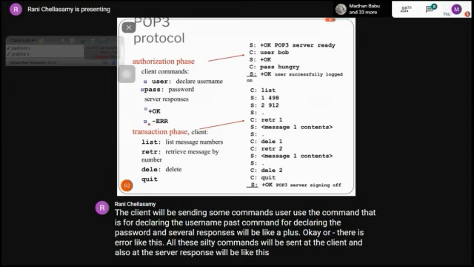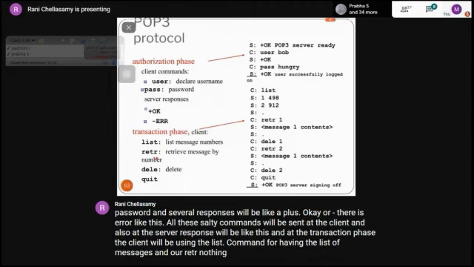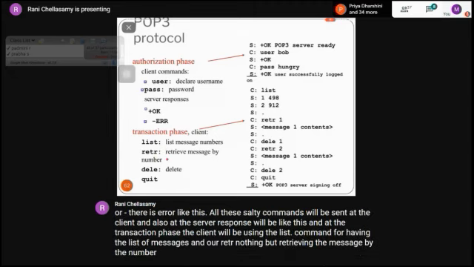At the transaction phase, the client uses the LIST command to get the list of messages, RETR to retrieve a message by number, DELE to delete a message, and QUIT.